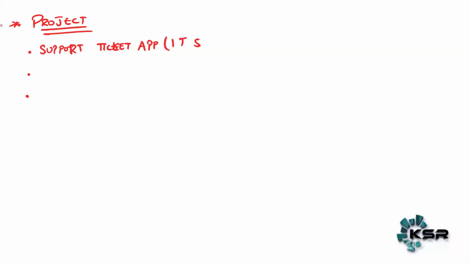Now, guys, let's think about the project problem statement that we will be solving. I have a lot of ideas, so I will give you 2, 3 options and you choose which project we should develop. First, we can create a support ticket app, or you can say an IT support app. Have you seen an IT support app in your organization where you raise an IT request and they solve it? Second, you can have an expense management app where you can add all the reimbursements and all.